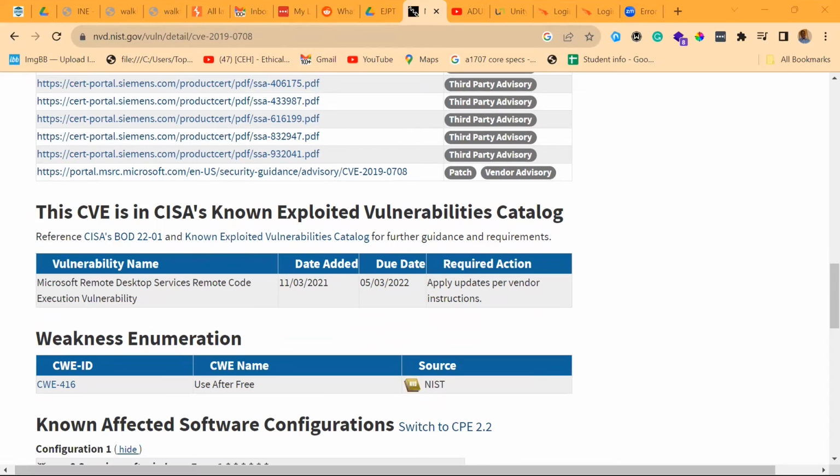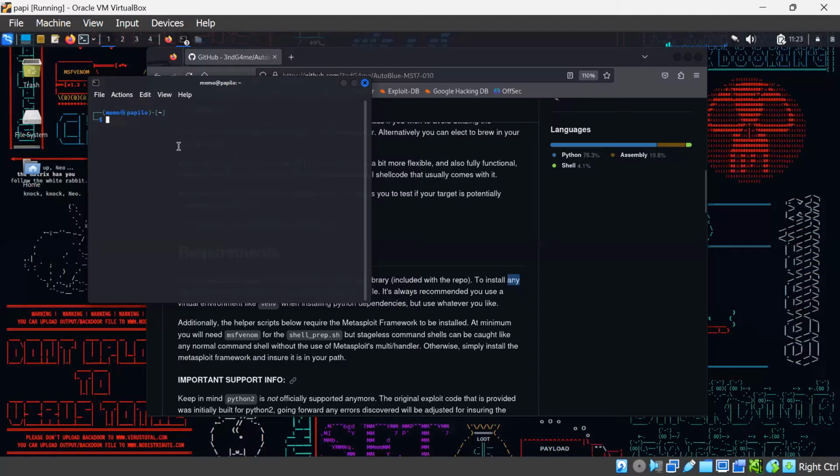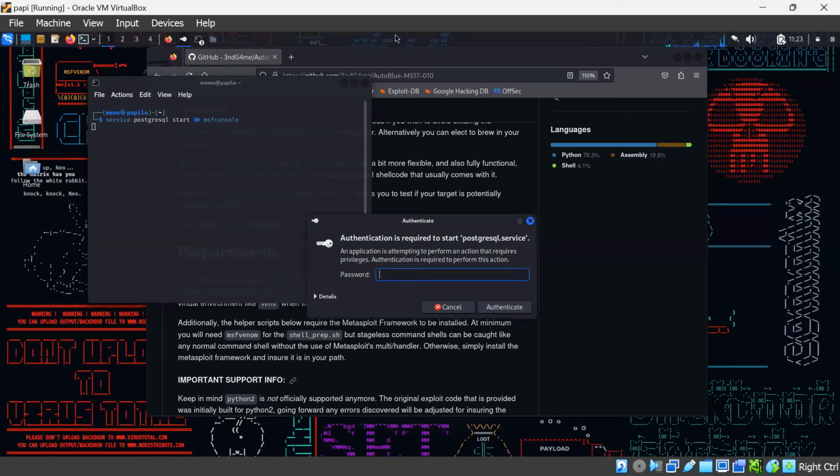Let me take you to my Kali environment where we can use Metasploit for this vulnerability. We start the PostgreSQL service, then launch msfconsole.